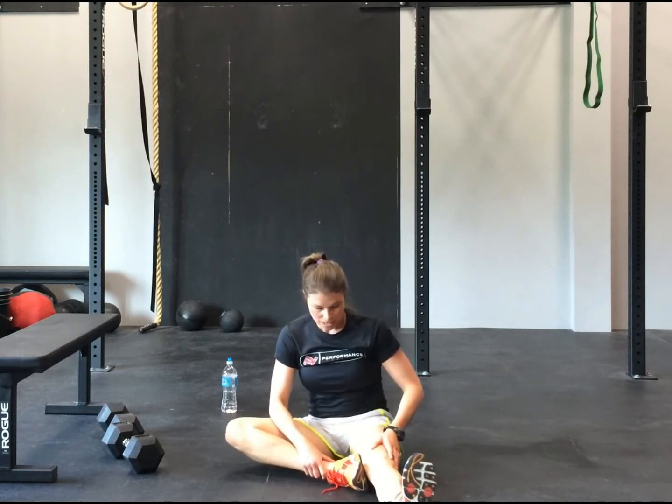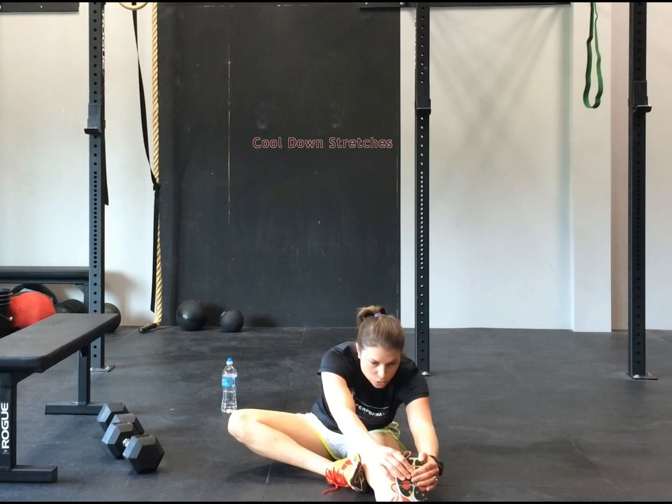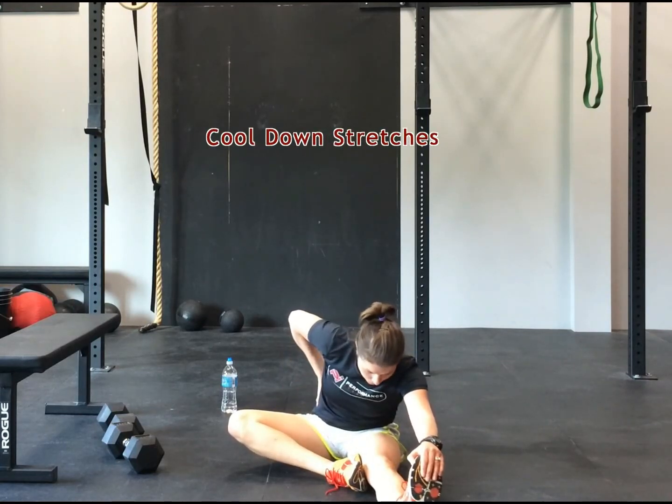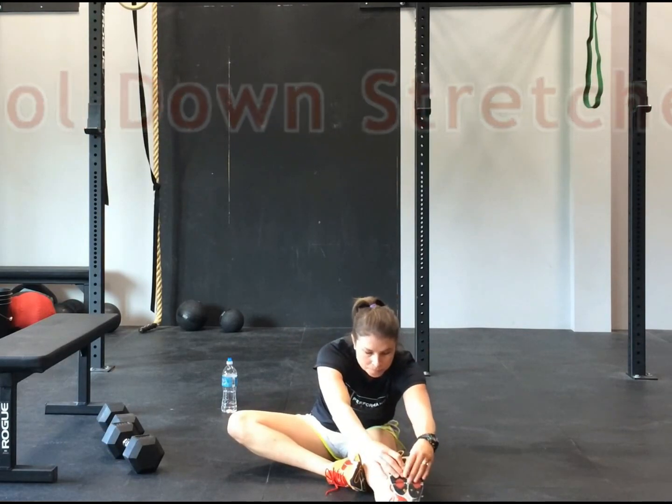A little bit of recovery here. Just a few stretches to finish up. Let's go into a figure 4. Reach forward, getting a nice stretch to the hamstring. So for here, I'm taking my QL, so I feel it over here too. It's a nice stretch through there. I really work on relaxing through the knee.